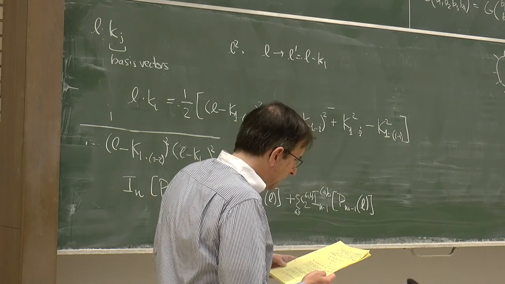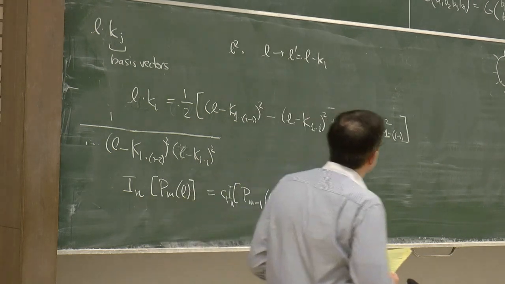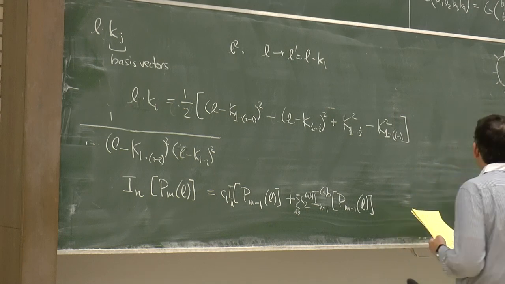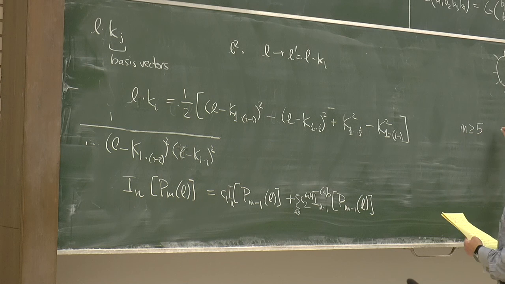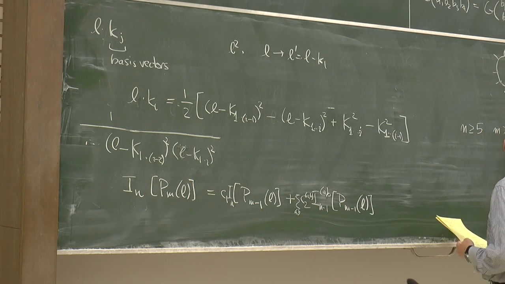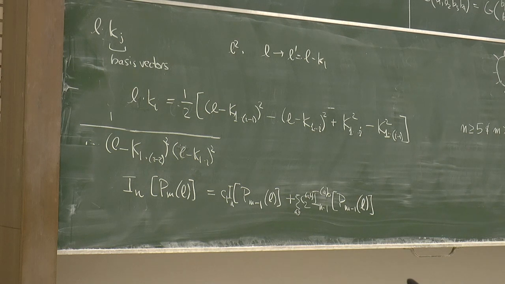So, we've taken any integral that has n greater than 5 and n greater than 0. And by iterating this procedure, we get it into either integrals that have 4 or fewer external legs, or it has still more than 5 external legs, but it has no remaining numerator polynomial.